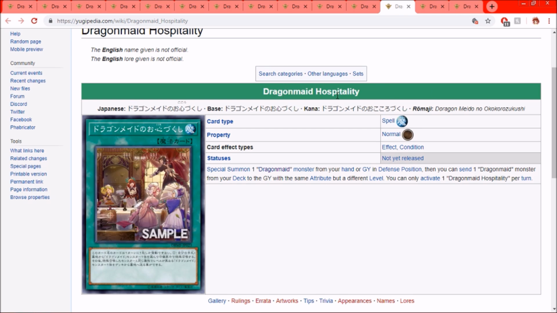Dragonmaid Hospitality. So yeah, as a normal spell, just like the fusion spell. Effect is special summon 1 Dragonmaid monster from your hand or graveyard in defense position. Then you can send 1 Dragonmaid monster from your deck to the graveyard with the same attribute but with a different level. You can only activate 1 Dragonmaid Hospitality per turn.